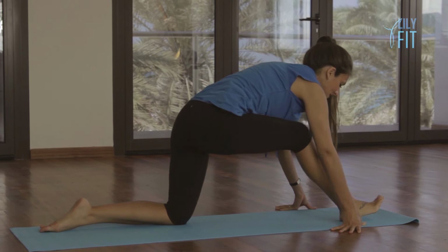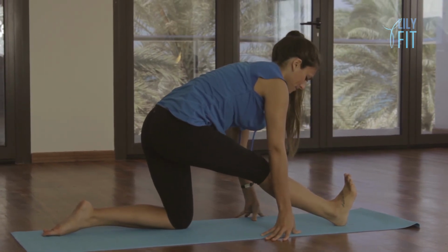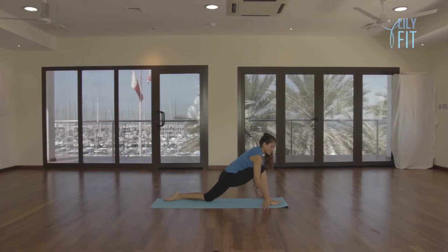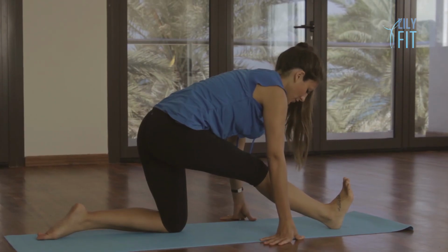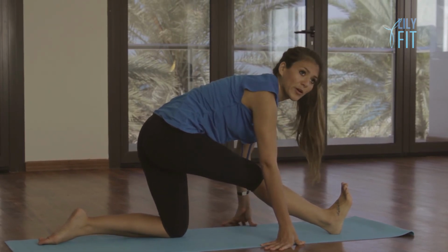Gently straighten your leg, drawing your toes towards you. Breathe in, slowly bend, sinking the hips, soften the chin to the throat, pushing the back of the ribs to the ceiling. And then breathe out, straighten the leg, flexing the foot, drawing the toes towards you. From here, we're going to move into a piriformis stretch.